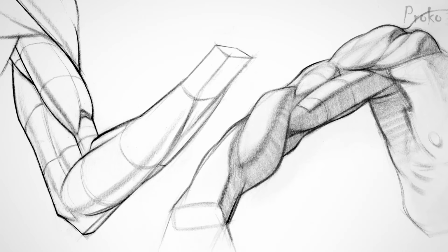The wrist is very commonly drawn as a box during the construction phase of a drawing. This helps give it form, but also to establish the perspective of the forearm.